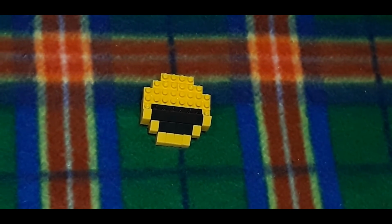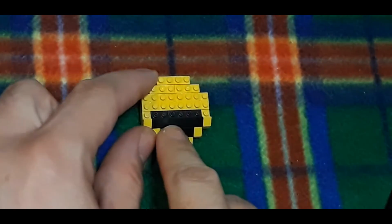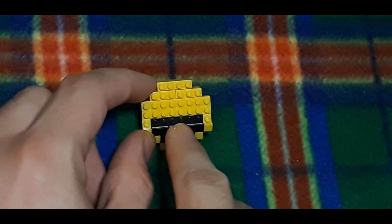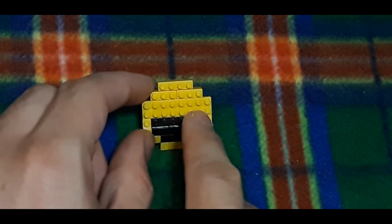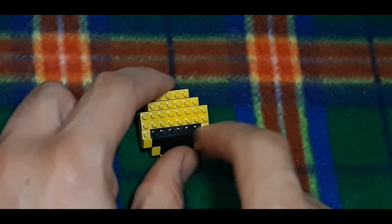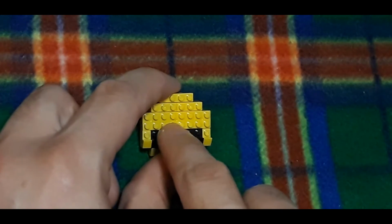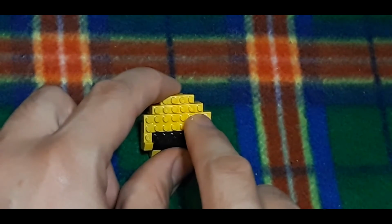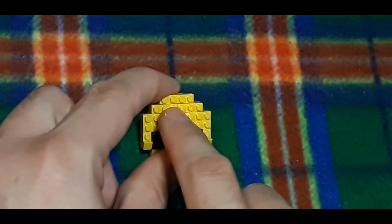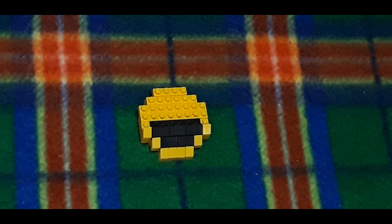Okay, so step three is complete. It was an easy step to do. What I did was I started off with another black 2x2 with a slope edge. I started right here in the middle. Then I did one on each side, followed by a yellow 1x2 right there on the end. Then I did the 2x2 yellows right here. Then a 2x4, followed by 1x3s here and here, and a 1x4 here at the back. So it looks like we are getting through the bottom half of Pac-Man. So now I'm going to move on to step four.